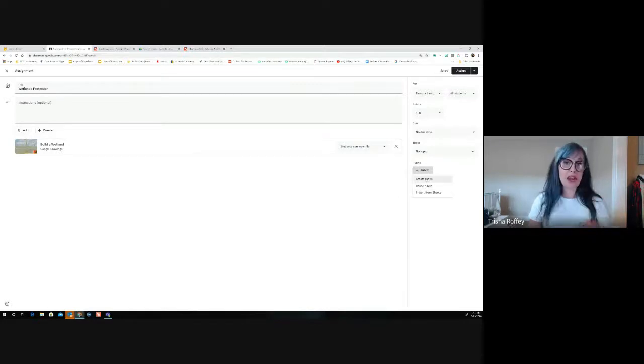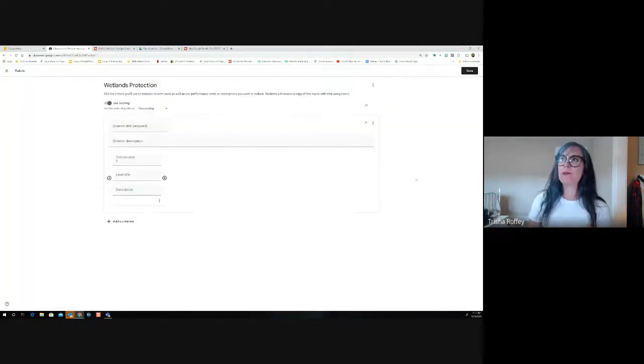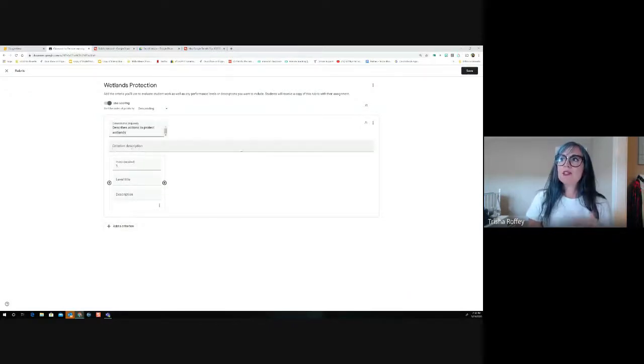You can see because I've created rubrics before, it gives me the opportunity to reuse a rubric. Here I'm going to create that rubric. And it opens up this beautiful construction panel where I can start to put some things together when it comes to this rubric. So of course, maybe I want to put my criterion title. So we're going to say describes actions to protect wetlands. All right. So here I could give the criterion's description. This can be my I can statements that I have directly from the outcomes within my program of studies. I really want to put that success criteria that we've been using to go along with our learning intentions.